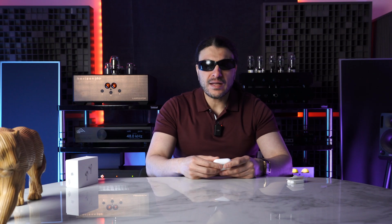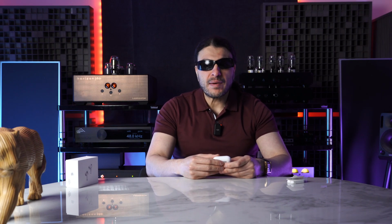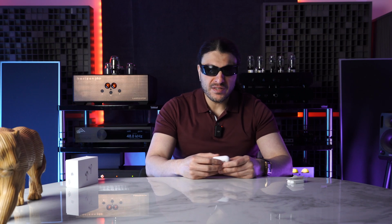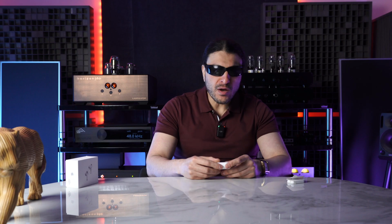You do have to sit very still in a quiet environment and tap the screen every time you hear the beeps. It goes from 4K, 2K, 1K from memory. It tries to focus predominantly on the treble and mid-range and the upper bass response rather than the sub-bass more than anything. So that was quite interesting.